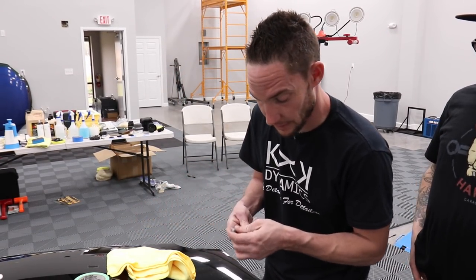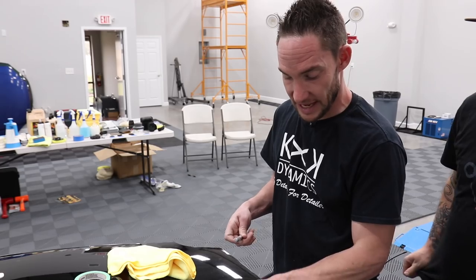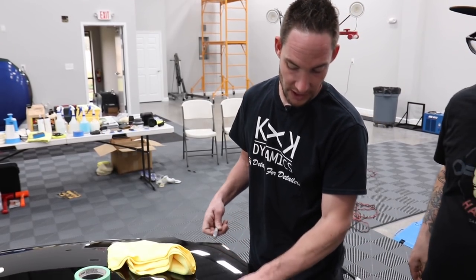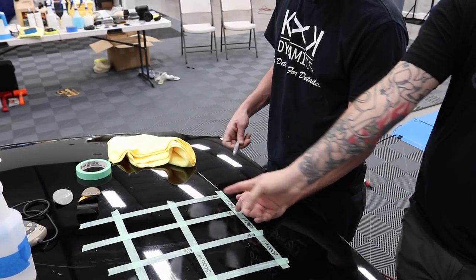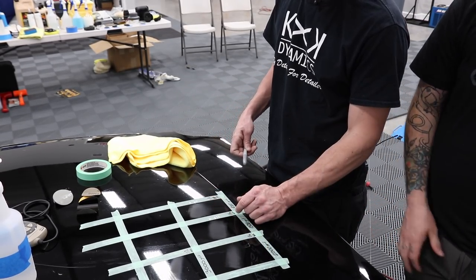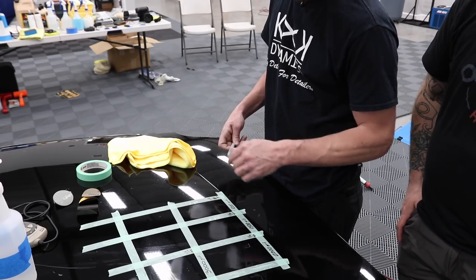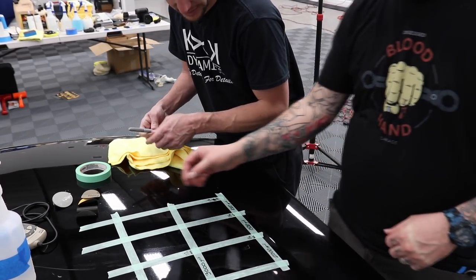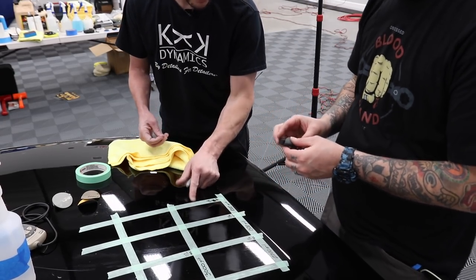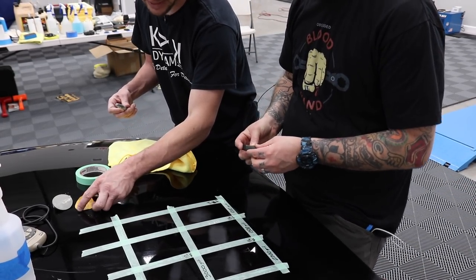Now with this and this, we're going to have to go to the next grit to finish. So we're going to have to go 1,500 on here, and then to get closer to the 2,000. Yeah, exactly. It's best to finish all the way out. So we'll take the 1,500. Go ahead and take the 1,500, Levi. And we were at 114. Yeah, so let's try to stay in that spot.